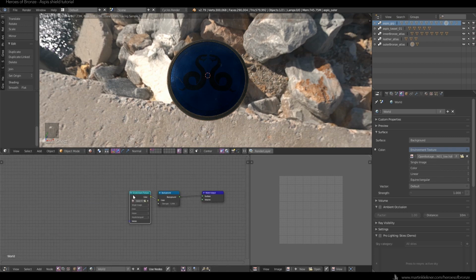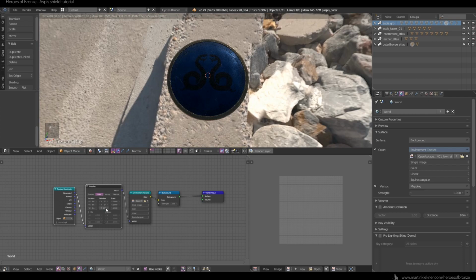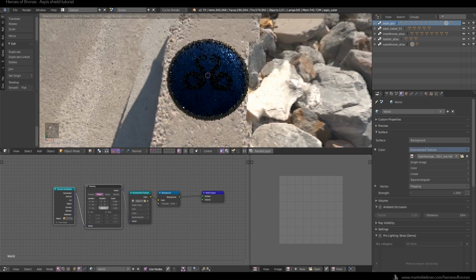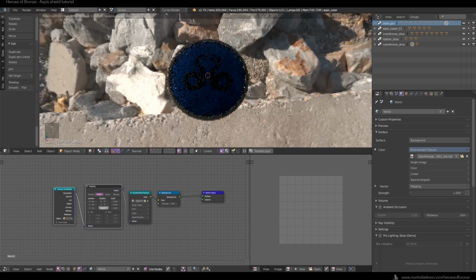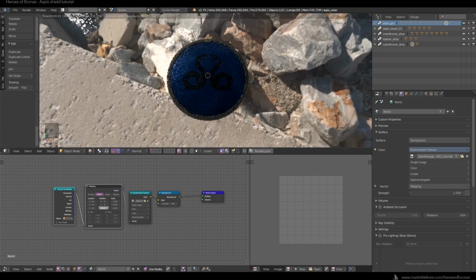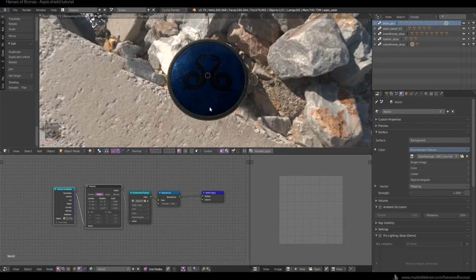Also, because I have a Node Wrangler plugin enabled in the Blender settings, I can just hit Ctrl T when selecting the environment image in the node editor, and the mapping node immediately plugs into the environment node, and I can rotate the environment any way I want. Also, a short note, you can switch to the environment mode of the node editor by hitting the little planet icon to the right from the node menu.